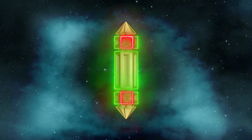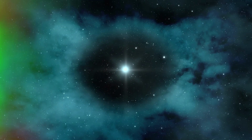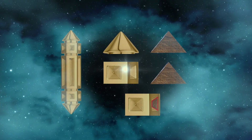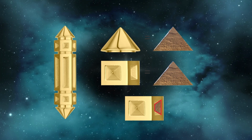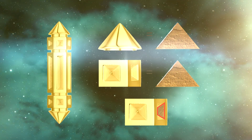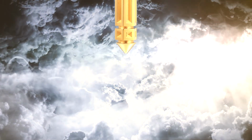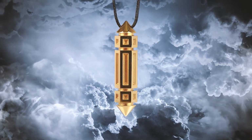The small squares each contain a pyramid-shaped groove, which, although small enough to be noticeable, are also scaled to the exact proportions of the pyramids. In this way, like the Atlantis ring, the Atlantis pendulum contains the proportions of the sacral geometry in several places, so its vibration is close to that of the ring.